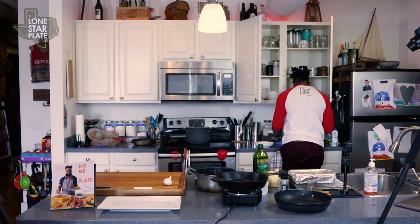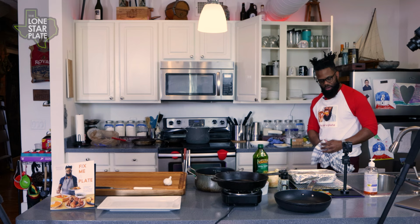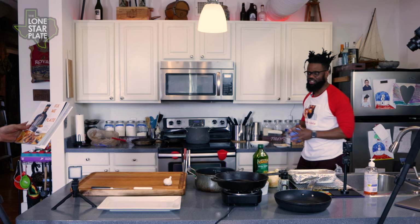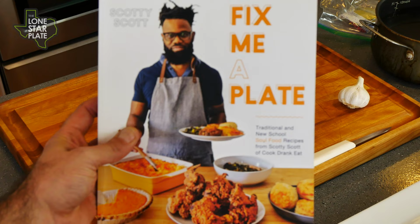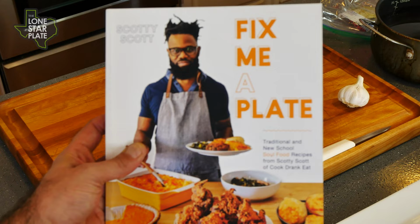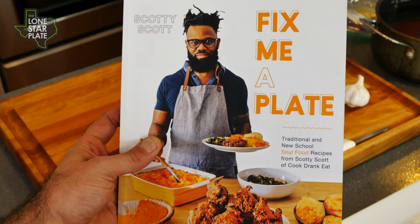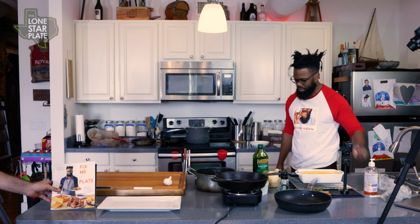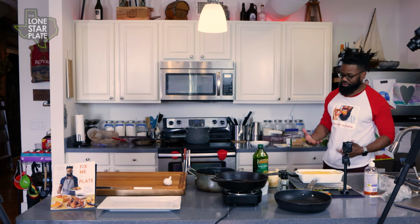So tell us about this dish you're making. So it's from the remix chapter, as I call it. It's really what I do. I like to take classic dishes and put a spin on them. With your normal shrimp and grits, it's a nice creamy hearty dish. In this case, I'm taking the grits or the polenta and cooking them with some cheese and some stock, putting them in the fridge for a couple hours, and then I'm gonna slice them up into squares and fry them up. So it's gonna give a nice crispy texture to it.